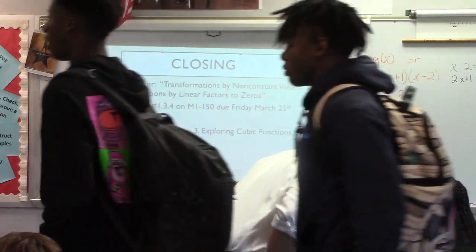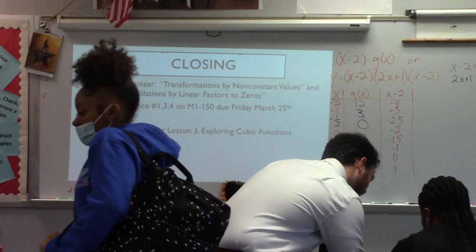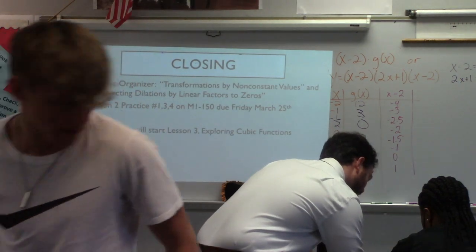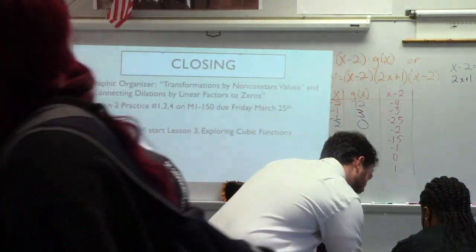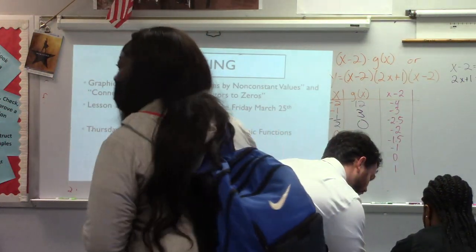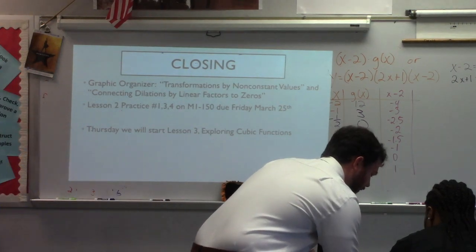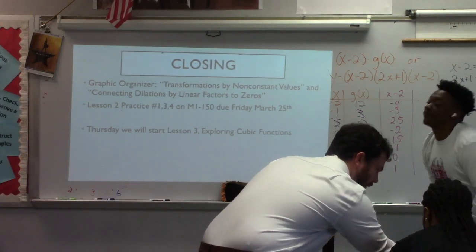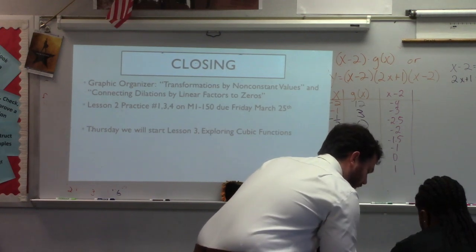G of x is 2x minus 2x. You just have g of x equals. Right, but the issue is those sides are over here. 2x plus 1 times x minus 2. So that threw everything off.